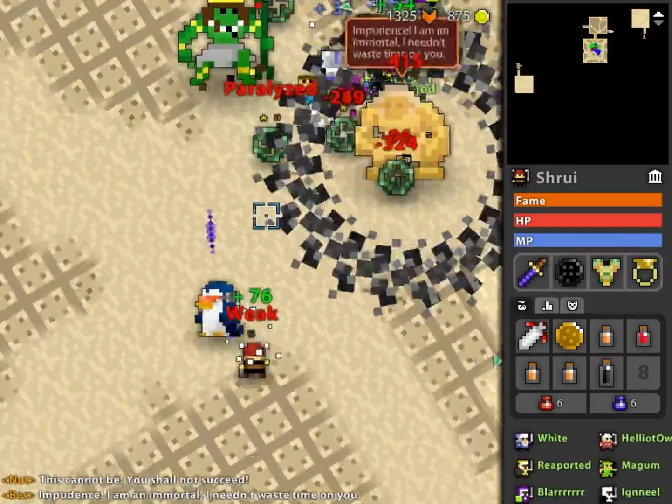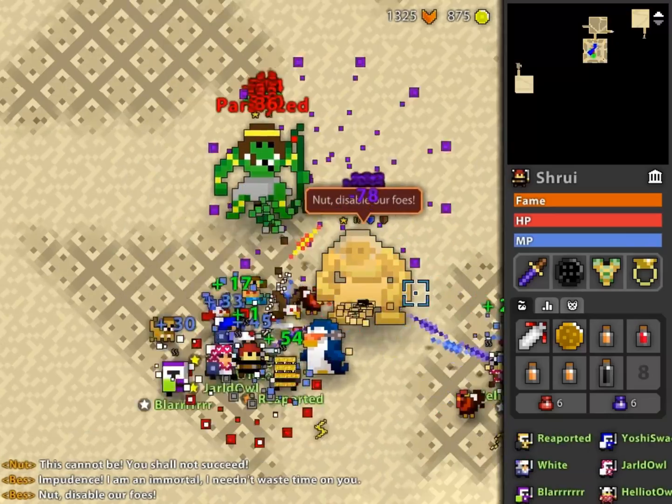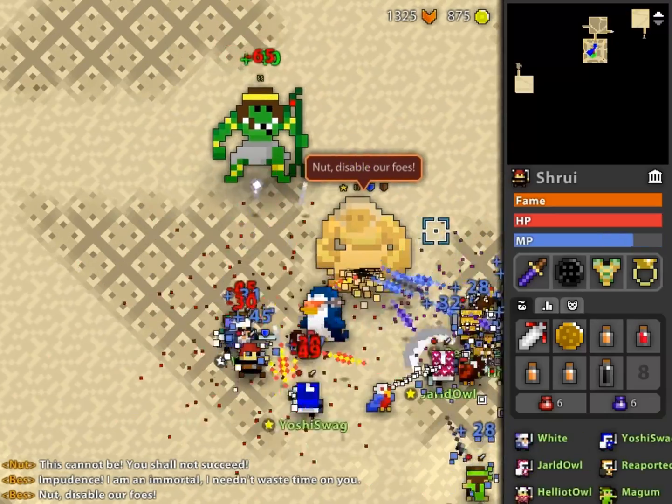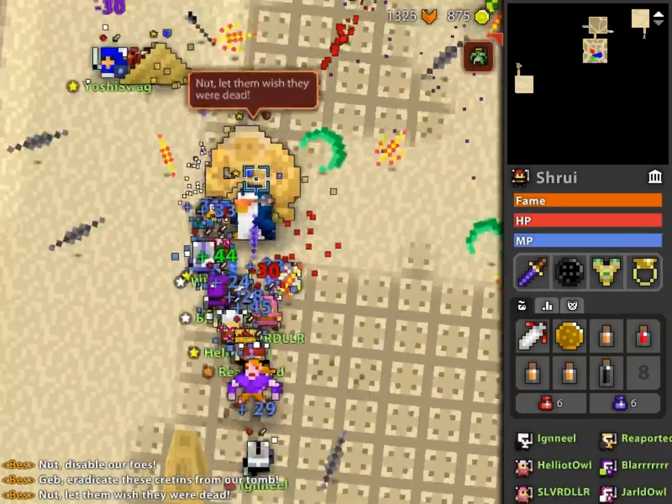Okay, Net Rage got 0 like always. People are talking in the TeamSpeak again. Now we're going for Bess and do Gep at the same time. Now my pet is just paralyzing Gep.